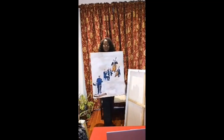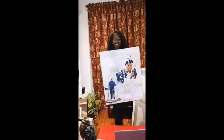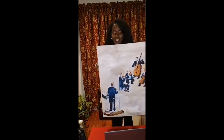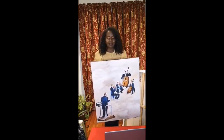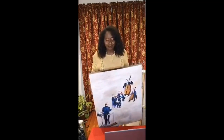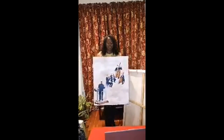There's this one I call Maestro's Gaze. Maestro's Gaze, 24 by 30. So it's a little humorous because this is one conductor that we had. He would just stare at the musicians while giving out instructions. And so here we have the leads of the Toronto Symphony. So lead violinist, cellist, viola, and bass. So if these people were to see themselves, they would recognize themselves in these caricatures. Maestro's gaze.